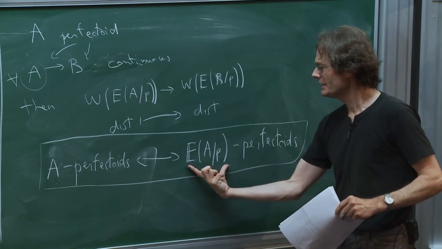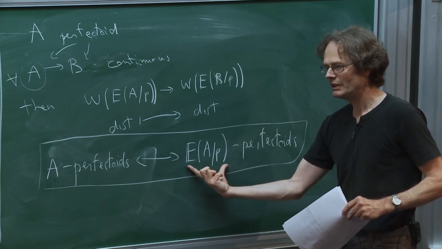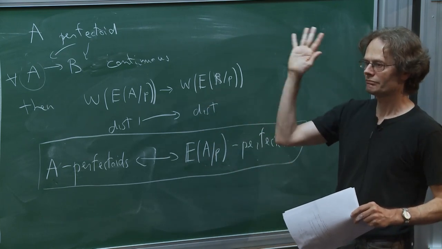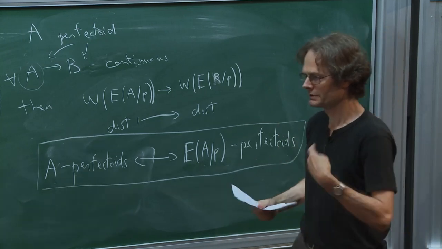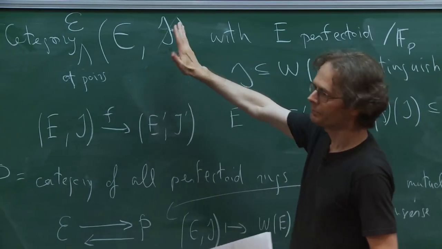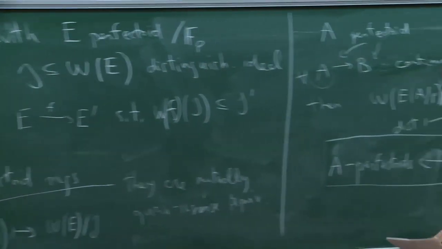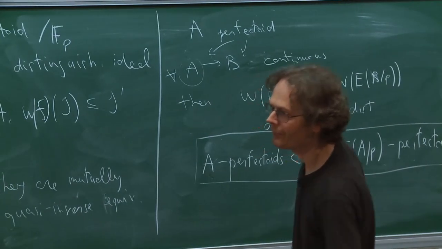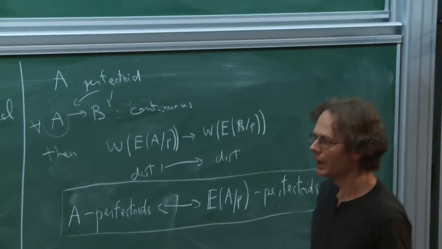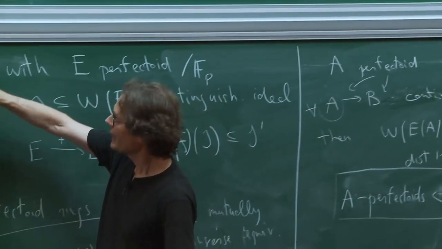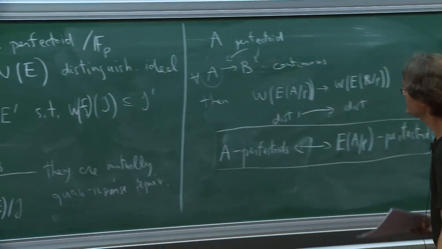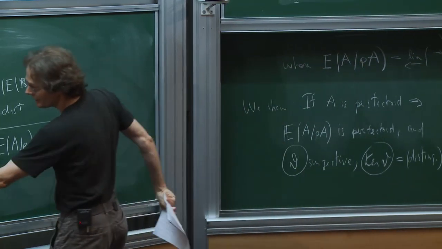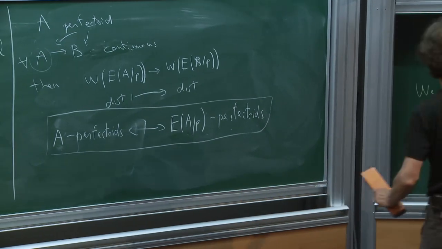If you have a given perfectoid algebra in characteristic P, then there is not just a single way of untilting it. There is a whole family of kind of deformations of it. The parameter is given by I. Maybe two parameters that are close give the same untilt, but in general they are different. Perfectoid in characteristic P to perfectoid in characteristic 0. Yeah, the I. You need the I. You need to keep the I in the picture to do that. But if you fix an A, you have already an I. And this is the only one you can use.